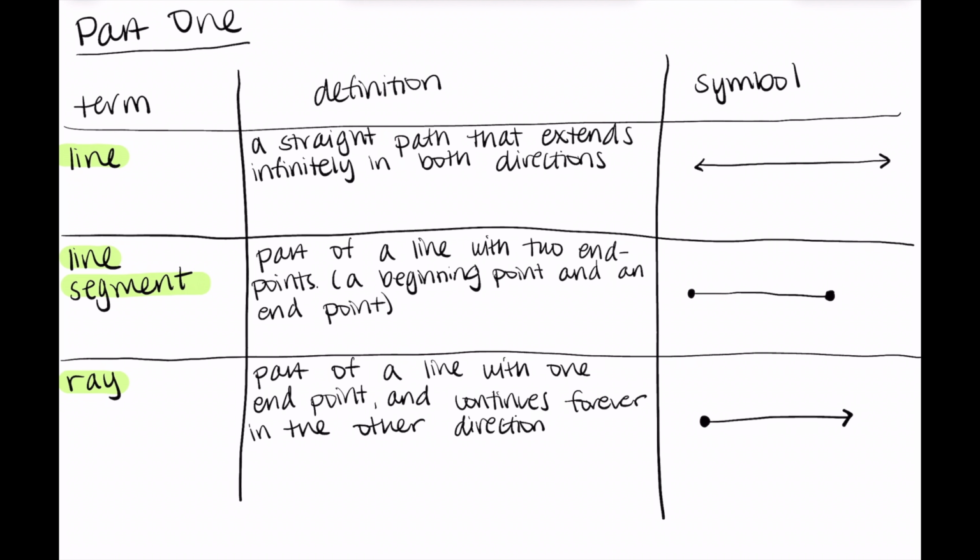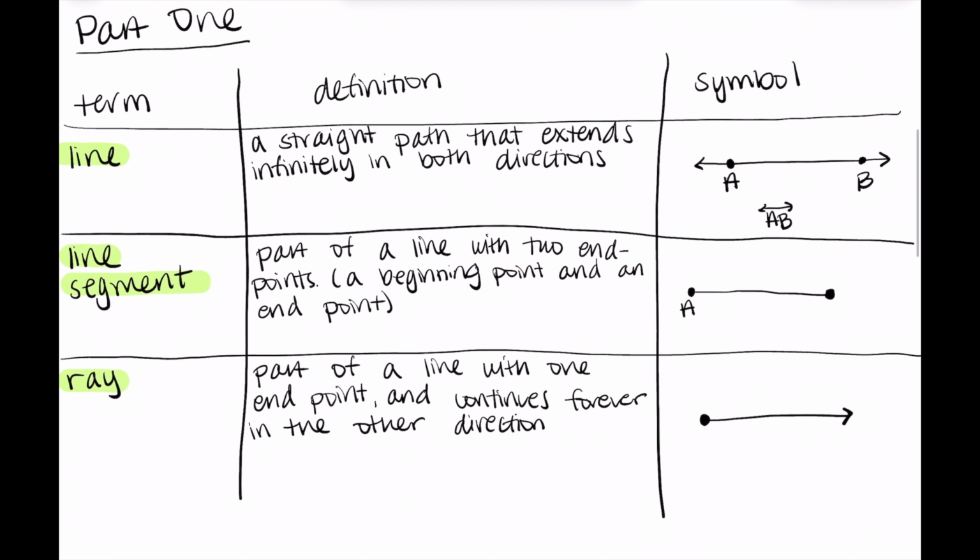Now, each one of these lines and line segments, they would be defined by 2 letters. So let's say that these are all going to be named AB. How we would show and notate a line labeled AB would be AB with a line on top with our arrows. How we would show and define a line segment with AB would be the letters AB with just a line over top. And for a ray, it would be the letters AB with an arrow one-sided above it.